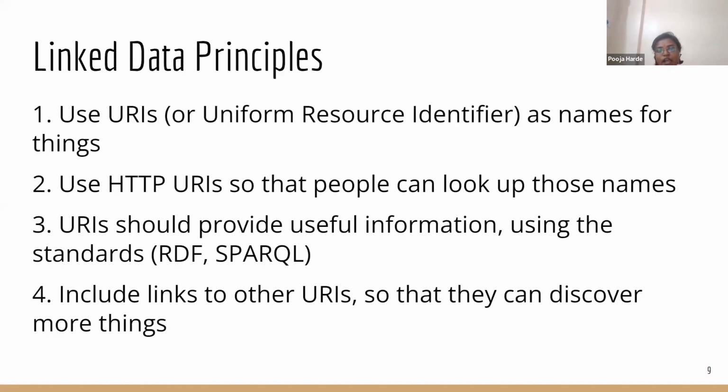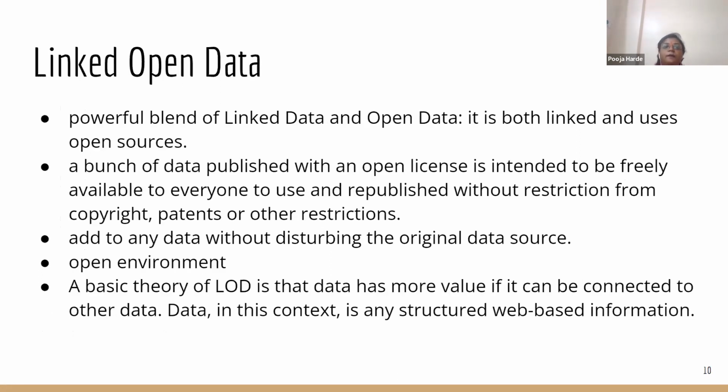Now, this is regarding how we connect the data, how we interlink the data, which is called linked data. But now we will talk about what linked open data is. When linked data and open data come together, it is linked open data. We have already seen what linked data is. The entities in each and every data are interlinked, and we make it open to everyone, whether it is a human or a machine, so that they can use that data. That is linked open data.